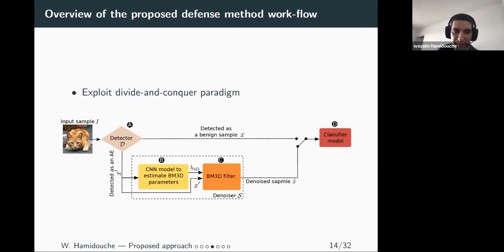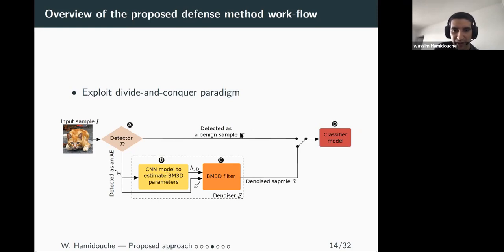Why do we need this adaptive denoising? Because we can have different types of attacks, and also different levels of perturbation. So we have to provide a denoising which is adaptive to different attacks and also to different levels of perturbation. So this is the idea: first perform the detection, and then perform the denoising only if the image is detected as an adversarial example. If we have a good detector, this will prevent decreasing the performance of the model or denoising the image if it is clean. So if it is clean, we keep the same performance of the model without this defense technique. So now I will explain how we perform this detection and the denoising.